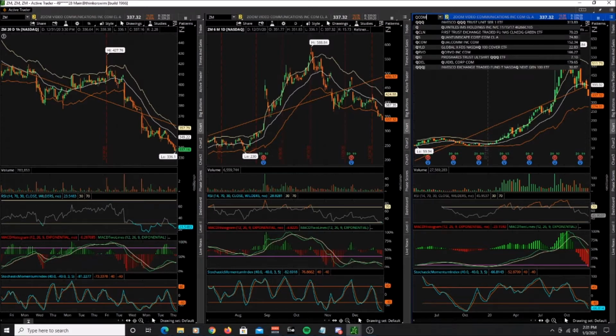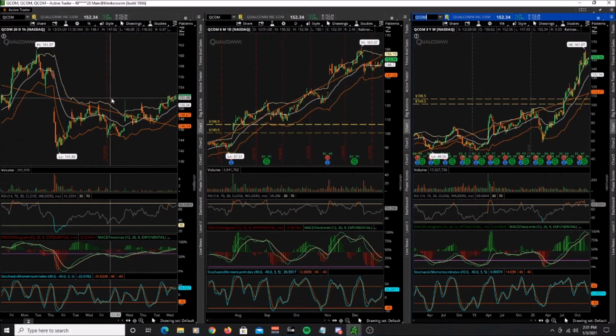Now QCOM, I was playing on Friday, anticipating a breakout on the hourly, and it did break out a little bit over 151. I had calls at 152.50, but because it was expiration day, it didn't really amount to anything. As far as on the daily, it's got a gap to fill right into the 154 area, and if it does fill, it could probably push to 160. You've got an ascending wedge forming right here on QCOM's hourly, so it could pop. The MACD is starting to curl, and the histogram is starting to turn green. So it's getting close. QCOM could make a nice little pop if the market conditions are there.